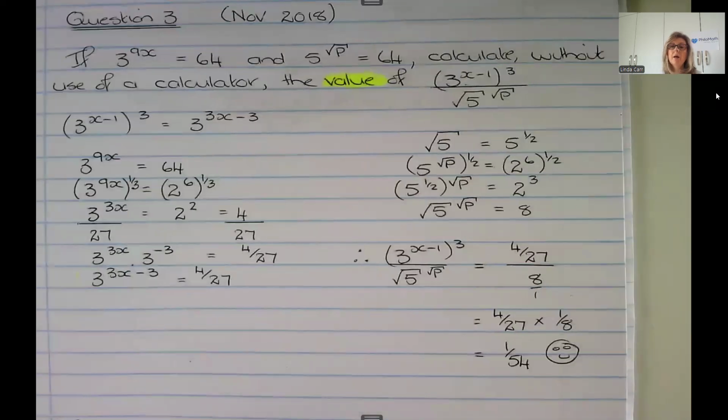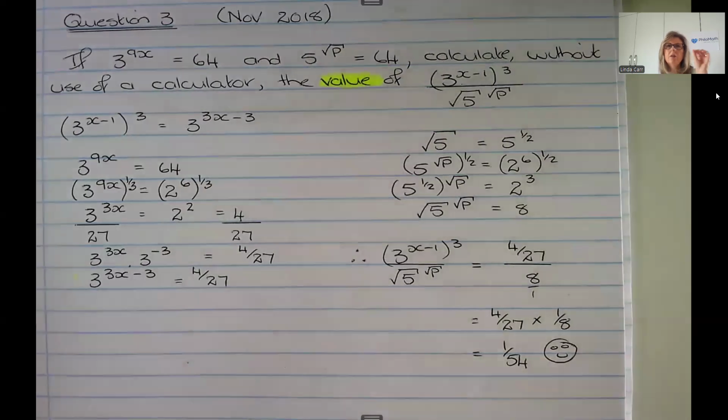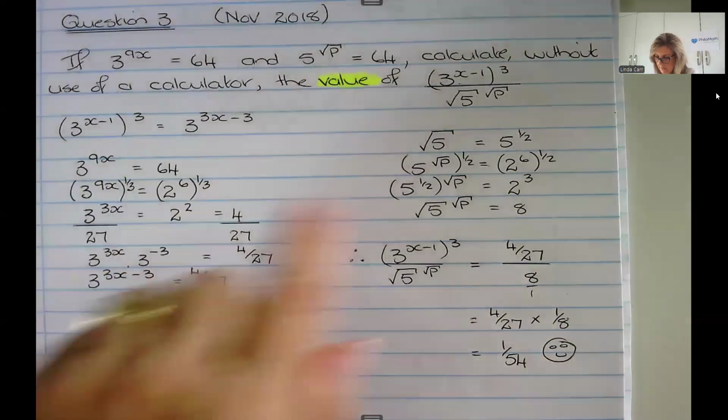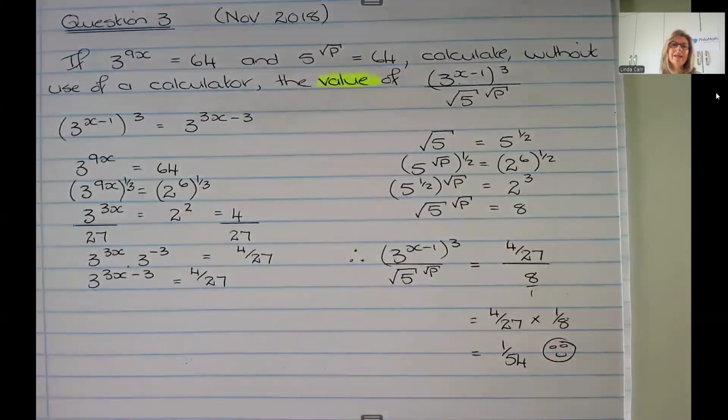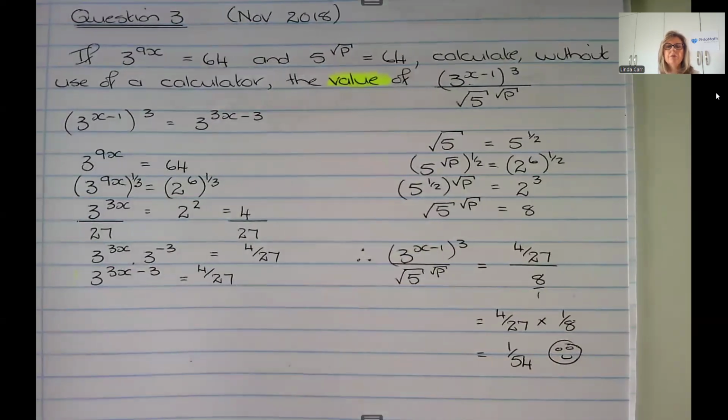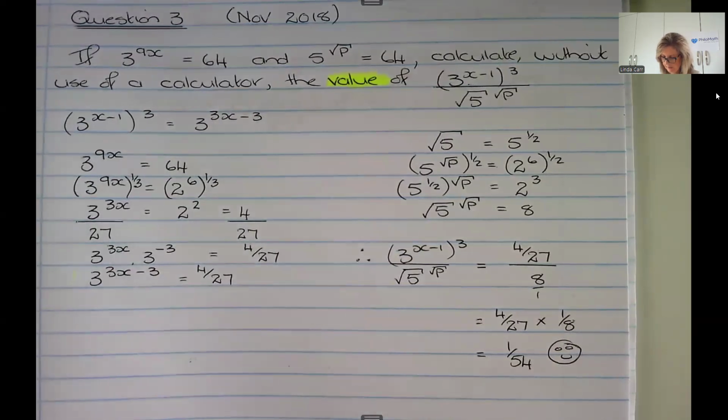All right, so that was a full-on challenge of a question. What did I use? Actually, exponential laws and the fact that I can raise both sides to any power that I want to, as long as whatever I do to the left, I do to the right. Okay, so really, really good question, November 2018. Don't let anybody tell you that there weren't difficult questions back in 2018.